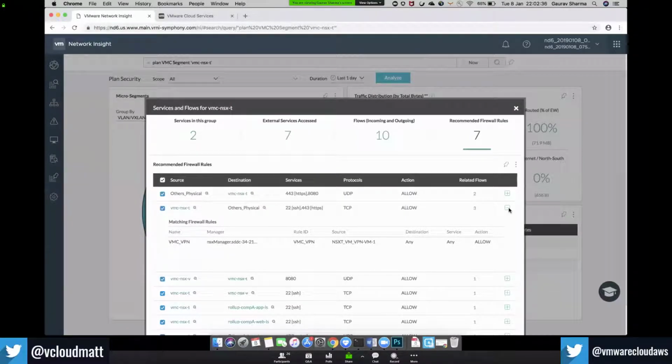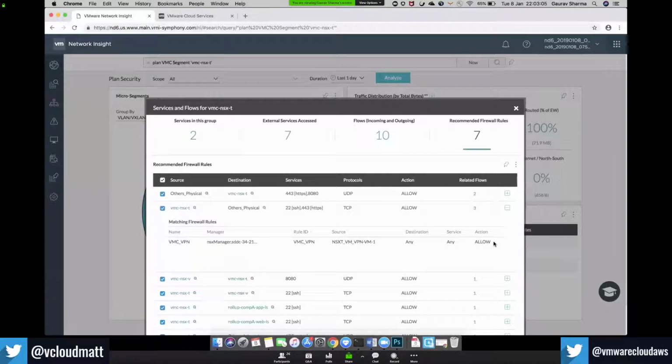In this case, Network Insight is recommending to create this firewall rule, which says source VMC NSX-T, destination is other physical, on ports or services as 22 SSH and 443, protocol TCP, action is allow, because there are three flows that we have seen.